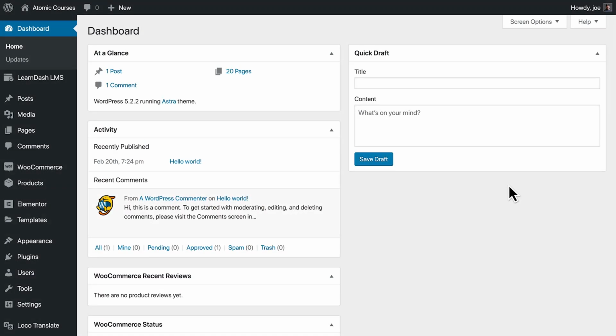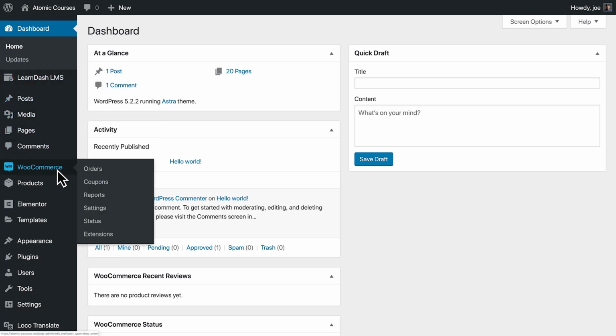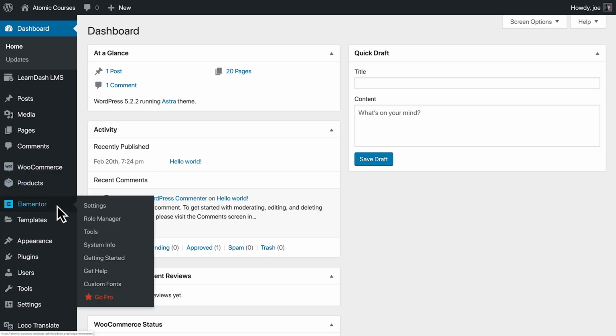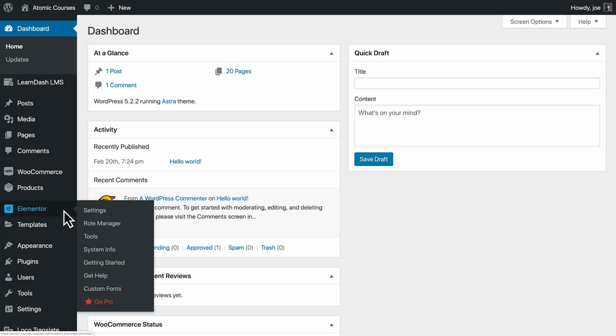Let's get started. The first thing that we'll mention here is that there is some setup. We need to have LearnDash installed, of course. We need to have WooCommerce installed because CartFlows integrates directly with WooCommerce. And we're going to be using a page builder called Elementor. Elementor is an extremely popular page builder that CartFlows also integrates with, though if you use Beaver Builder or even the Gutenberg block editor, CartFlows will work just fine there too.